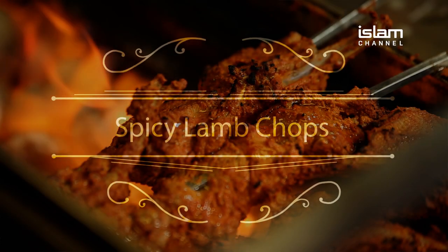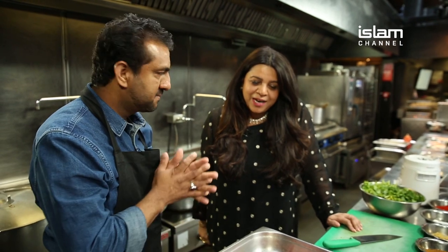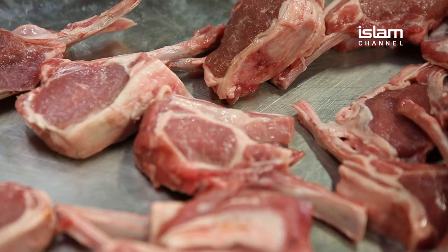Dishoom, I have to tell you, I am very, very excited right now. You can never get enough of these on a plate when they're served in a restaurant. We're talking about spicy lamb chops, and these ones at Dishoom are apparently to die for. And here we have Chef Naveed, the executive chef of Dishoom restaurant, and he's going to demonstrate the magic behind the chops here. Apparently they're very, very popular.